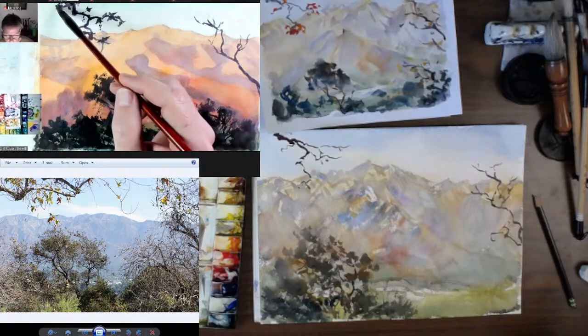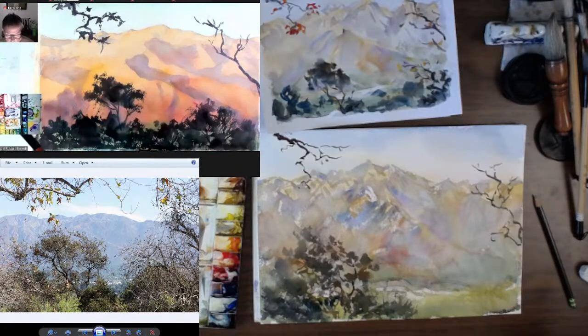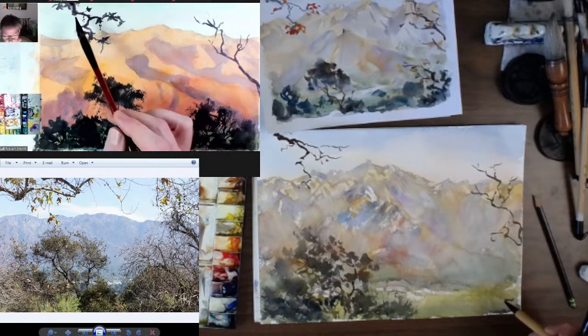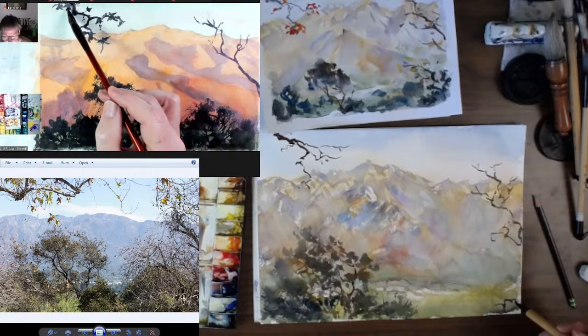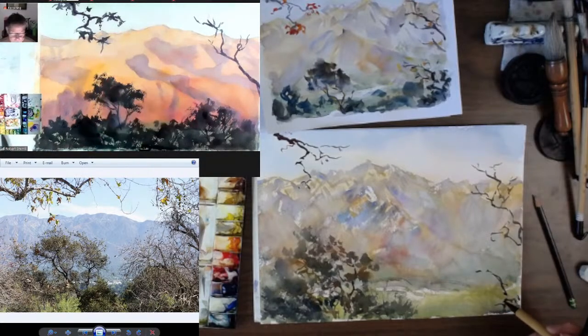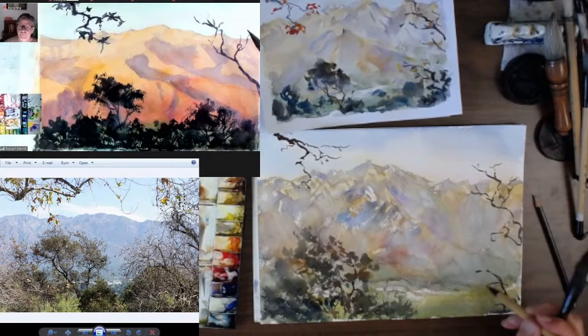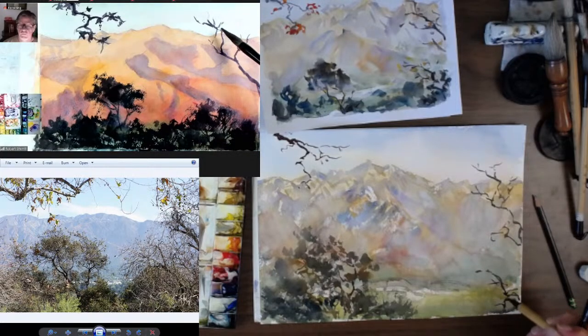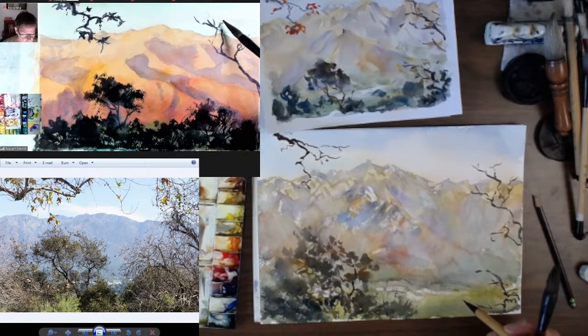Oops. You never know where the thing's going to take me. But those little pods are great. And we have a few, I mean, over here, I wouldn't mind putting a few here too.